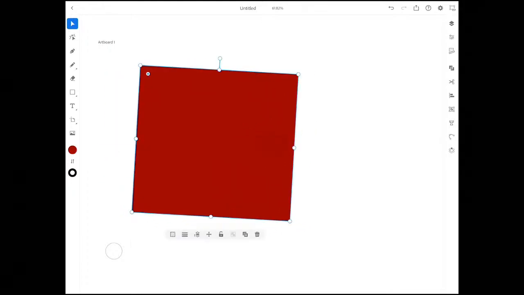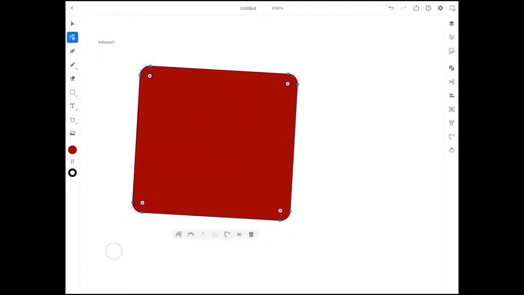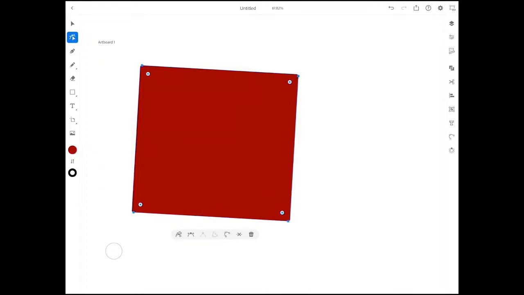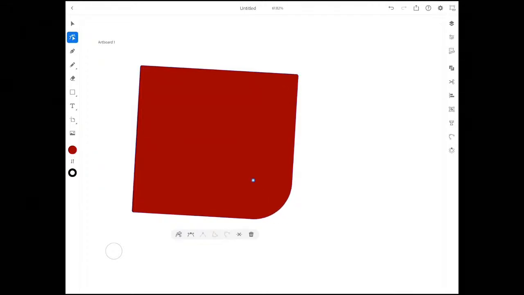That seems pretty simple. It looks like we've got 1 corner widget instead of multiple corner widgets. I wonder, is there like a toggle there? So this is the V black arrow tool. I'm assuming that this is some amalgamation of... let me see if I can just select one of them. So it looks like it's a combination of the anchor point tool and the white arrow tool.